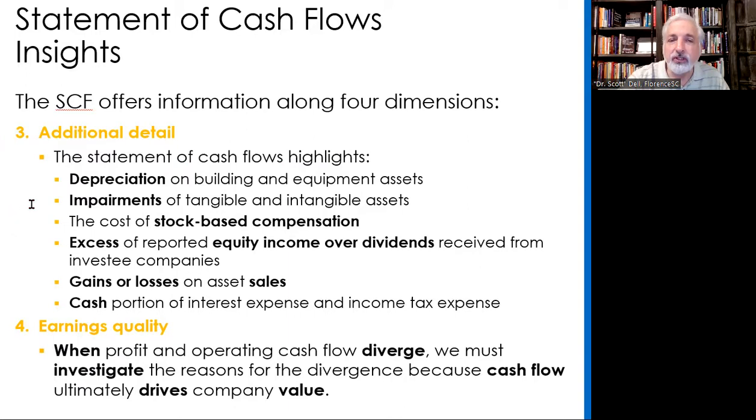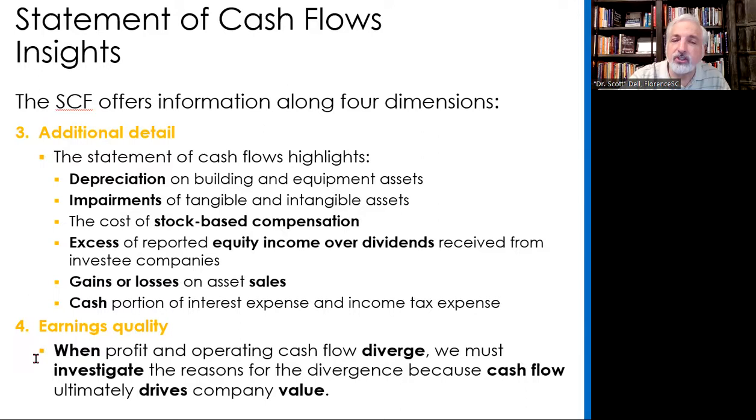We also have additional details that may be non-cash items. Think of depreciation. Do we write a check for depreciation, or do we write a check for impairments if something is not what it should be in terms of valuation? Those are actually non-cash adjustments, but they do show up on the income statement. So effectively, we need to add those back to see what the cash flow is. And we'll see how that comes together in a cash flow statement. Gains and losses on sales, same type of thing. But the cash portion of interest expense and income tax expense is a cash item.